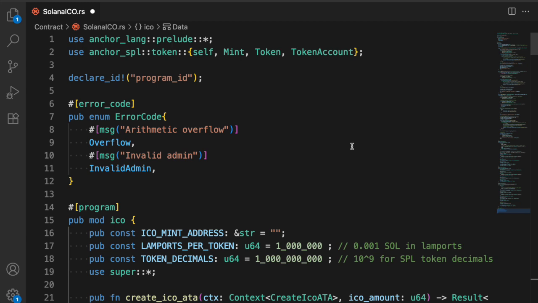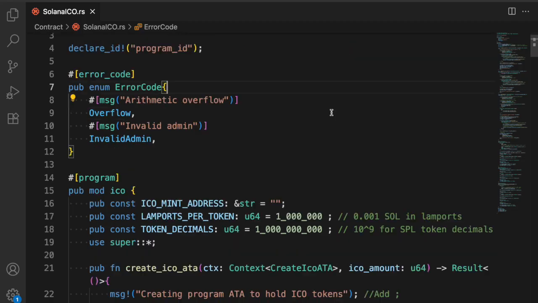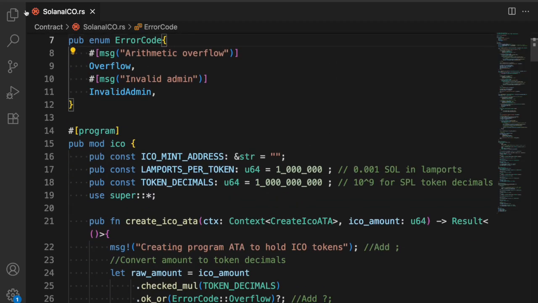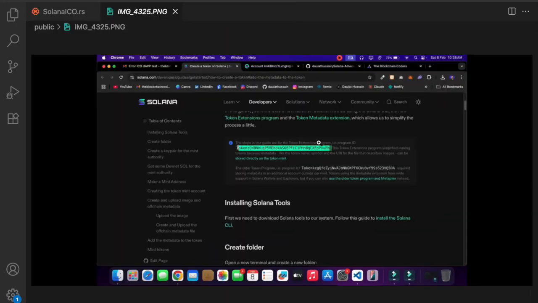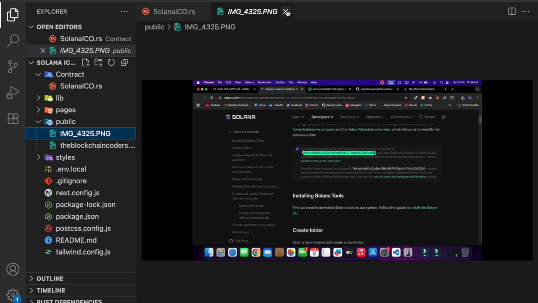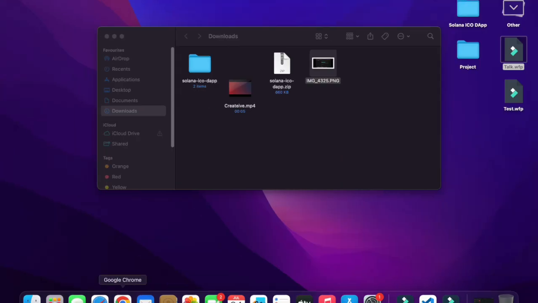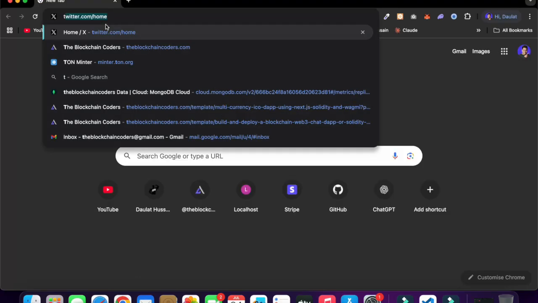So before we do that, I want to talk about one important thing. Right now we have two different Solana token models at the moment on the Solana blockchain. So make sure you use the stable version. So if I come back here, if I go back to the public, there you will find an image, click on this, and right now we are following the most stable version. So make sure to use the stable version, and I believe that if you have created a token, the tools you used for creating the token have used the stable version as well. So you can simply come back here. If you don't have the token, you can simply go back to the blockchain coder, and there we have a lot of tools which you can use to create your token.